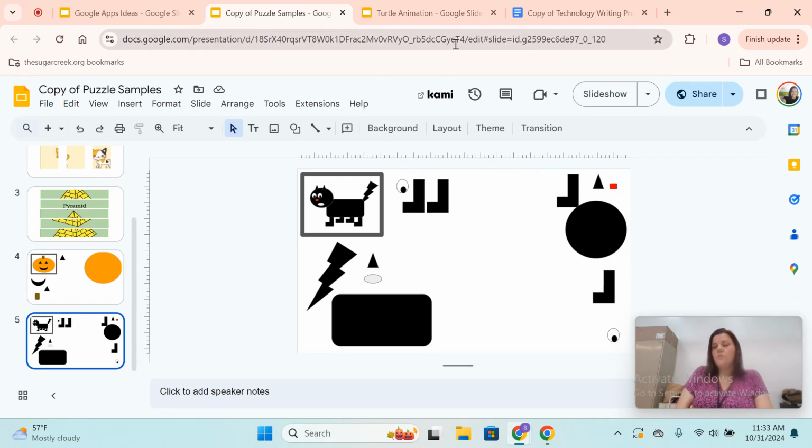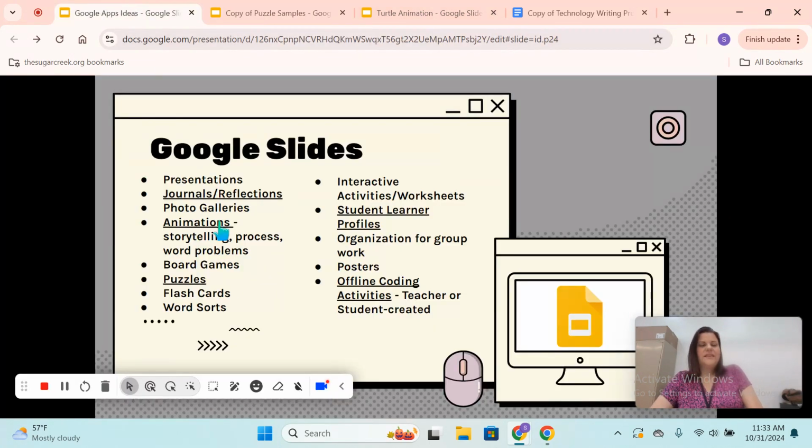So of course, you can do matching puzzles, you can do sequencing puzzles, you can do jigsaw puzzles, or even hidden message puzzles, where you set up a puzzle piece that each part reveals a hidden image or a word or a message, and as students answer questions or complete tasks, they move the pieces to uncover the final answer or clue to the puzzle that they have been doing. So let's take a look.